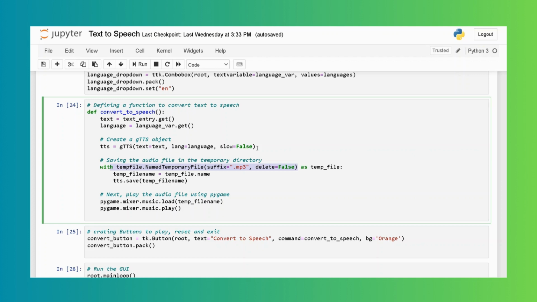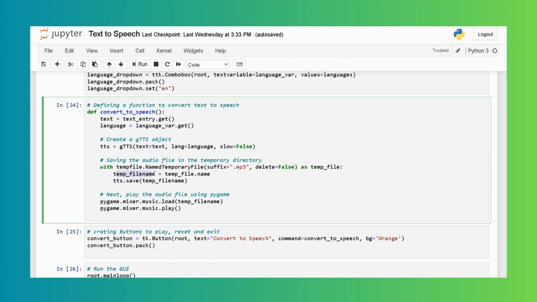Then the named temporary file comes in: if the user closes the main window, it will delete that temporary file from our system, from our laptop. That is the purpose of using this named temporary file.